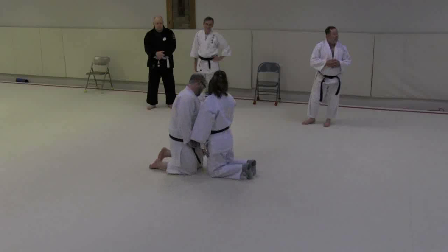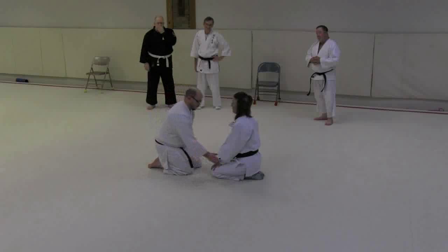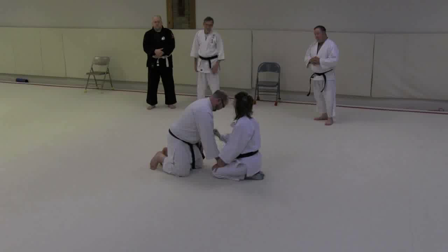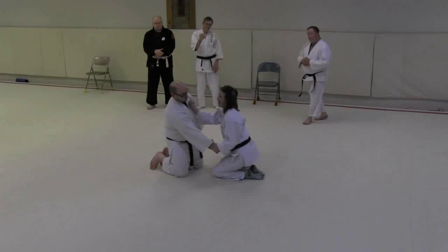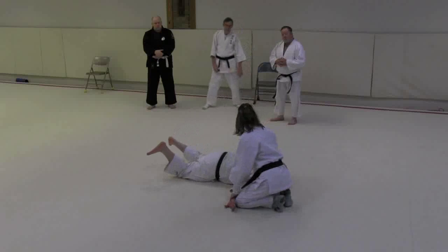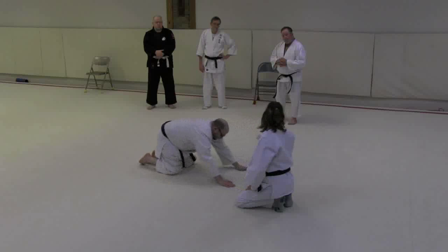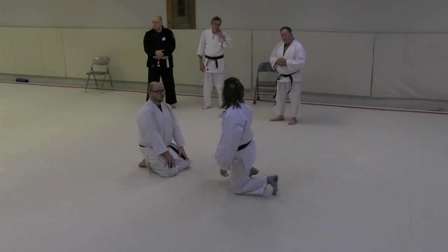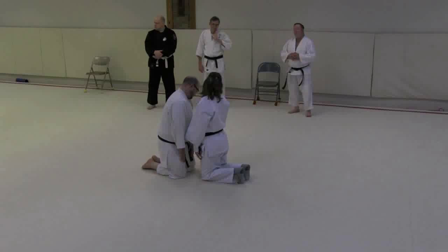because we want people to come back. All right, so again, that one, he comes here, I don't rock back, I stay this way, and I come up here. And again, as he gets light, I can come up, and then I just get out of the way because he's either going to go back or he's going to fall forward. And you will see this in a few other techniques that we do later on. We will be getting the off balance with a strike to the face.